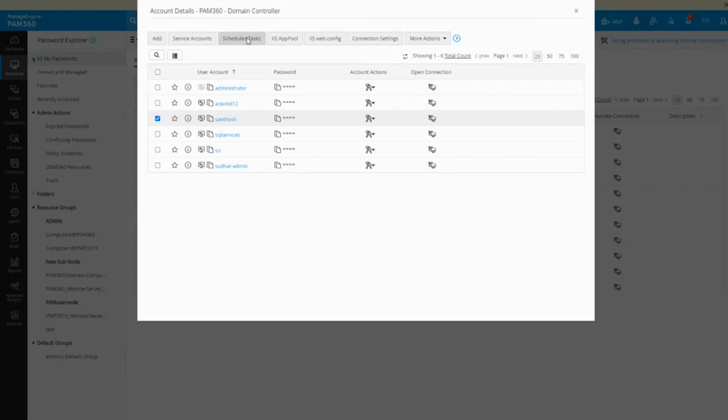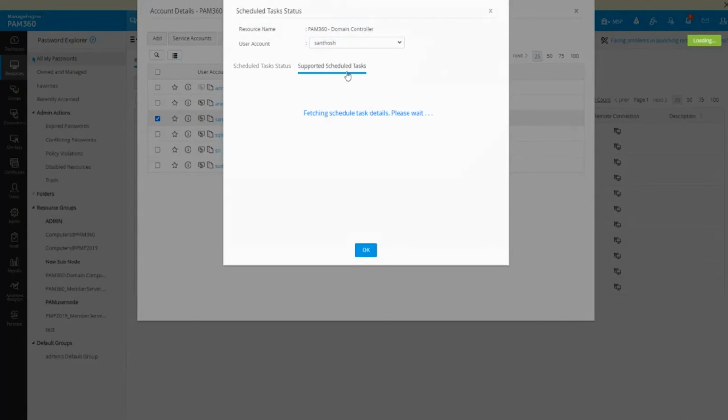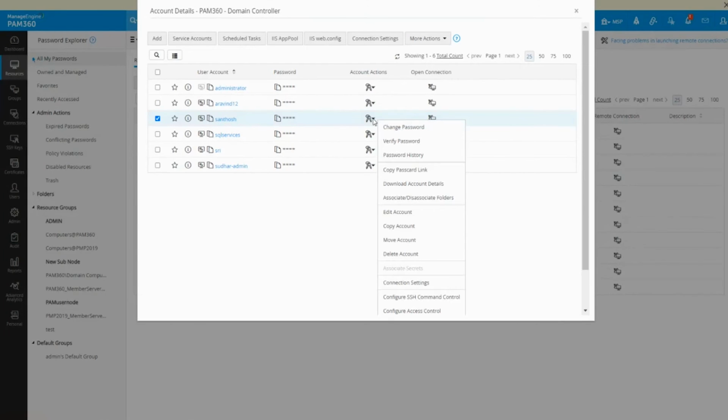And not only that, you can also discover the scheduled task accounts. And also, if this account is used to run any scheduled task, and also IIS app pools, that also can be fetched. It will be reported here. You know what the best point is here? When you change the password for a service account or a scheduled task account, it's going to update the password in the respective services and also the scheduled task. So that is also very much possible with this. So it just makes everything easier and simplified to the ground level.